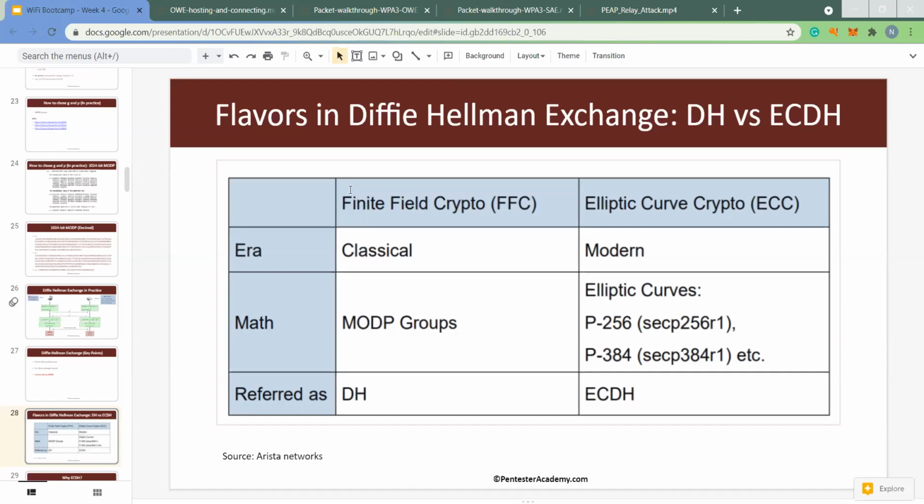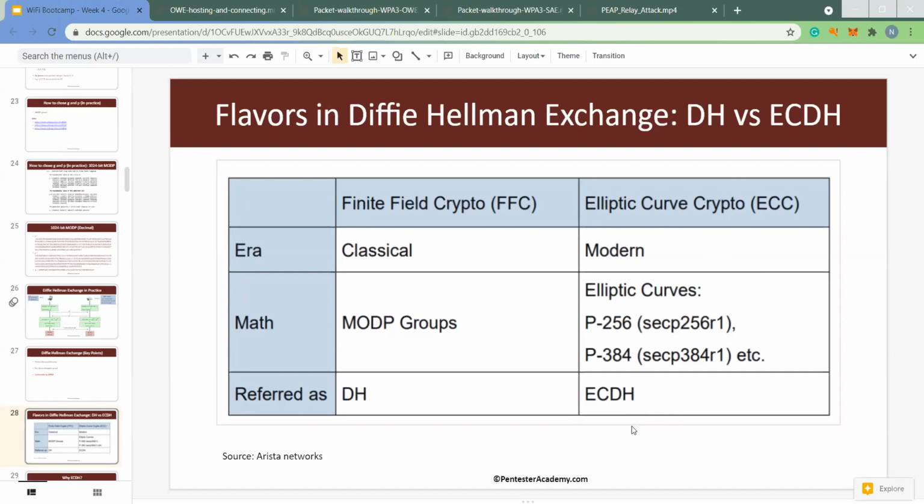So when you find only DHE written there, it is the classical way of doing it. It is the finite field crypto that is being used, and that is where the mod-p groups that I just showed you will be used. Whereas in other cases, you might see ECDH, and in most cases you are going to see that actually.